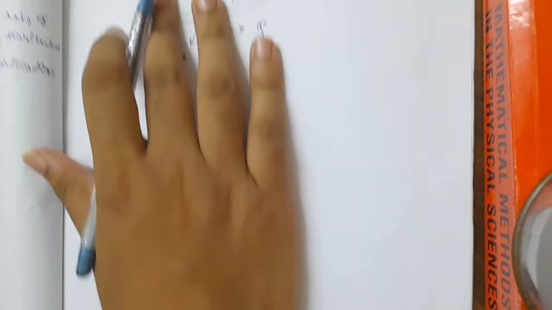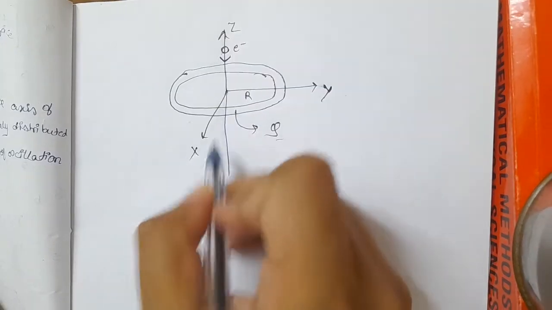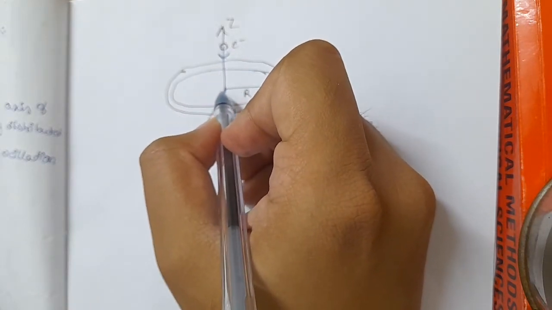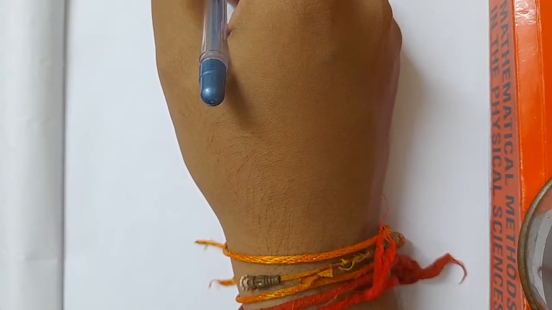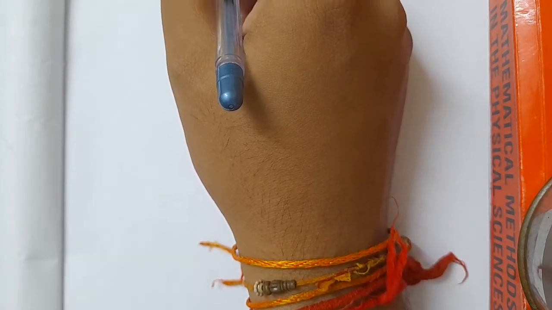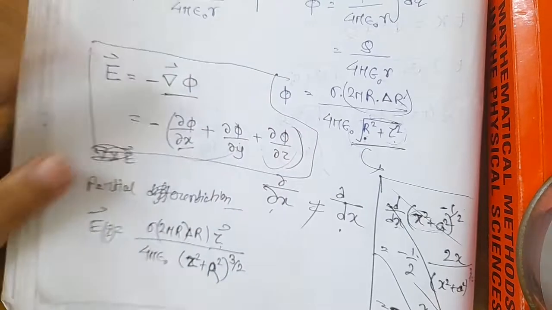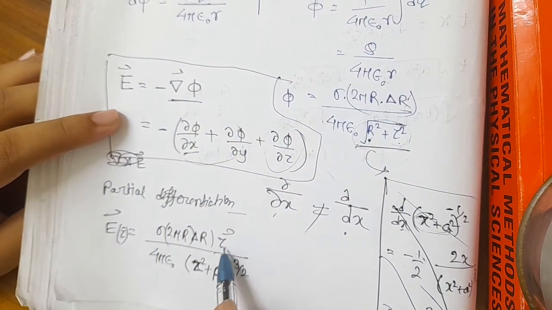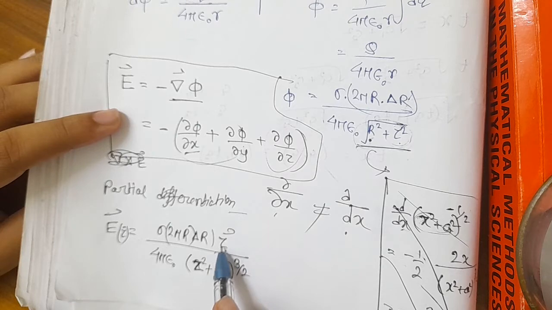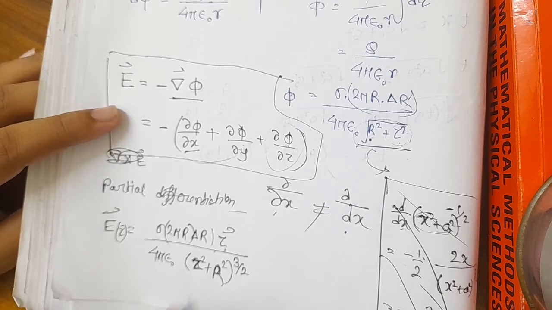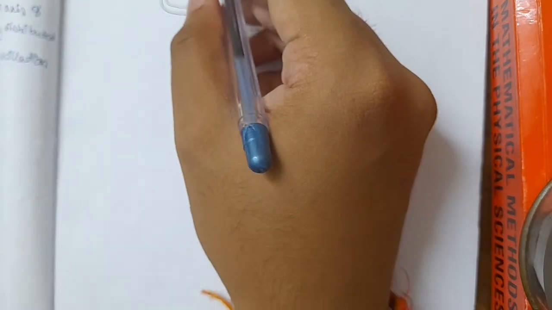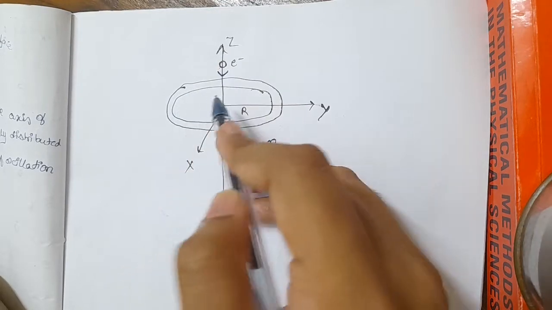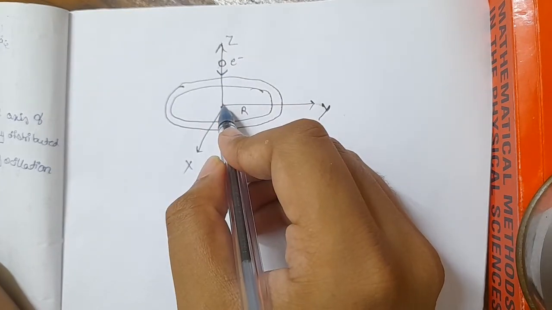So what will happen? Let me show you the scenario. Once it is attracted to the center of the ring, will a force be there or not, that we have to see. As it is very clear, at the center of the ring, z will be 0. So electric field will be 0 at the center of the ring, so no force on the electron. But since it has been acted upon by such a large force, it is a case of SHM, as you can see.